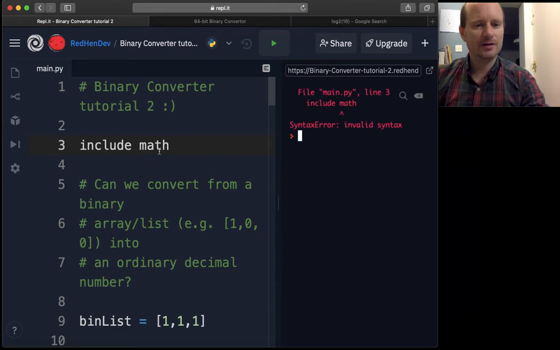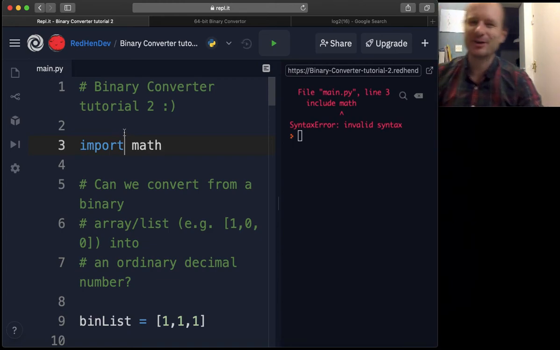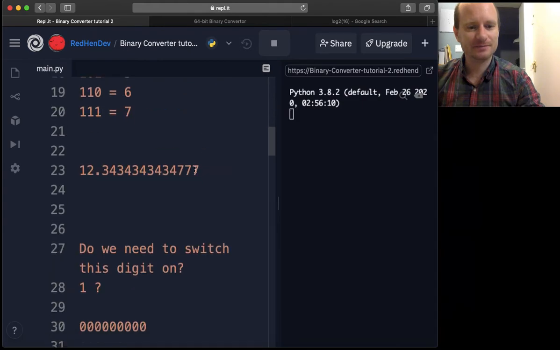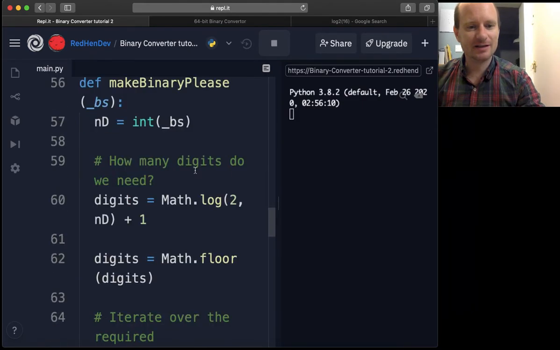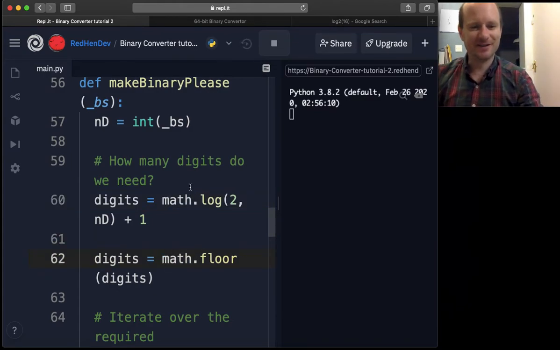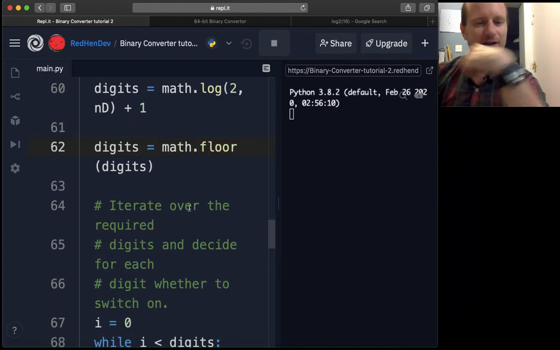No. Oh, is it import? I'm trying to write in C++ or something here. Import math. Okay, it's hopefully imported math there. Maybe I'm thinking in JavaScript, maybe I need those to be lowercase.